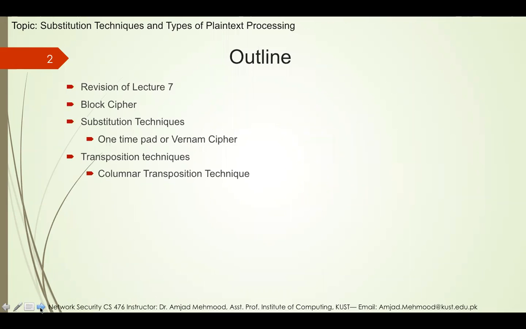Then I'll go through block cipher, and then one more technique, as we had studied in our last class, one of the techniques regarding substitution technique. But today we will take one more technique, one time pad, which is called one time pad or Vernam cipher. And I'll also explain transposition techniques, and I'll take an example on it, which is called columnar transposition technique.